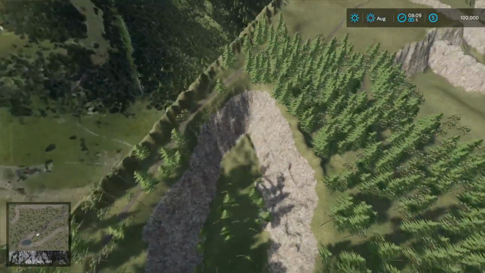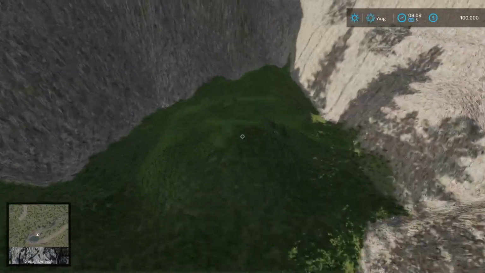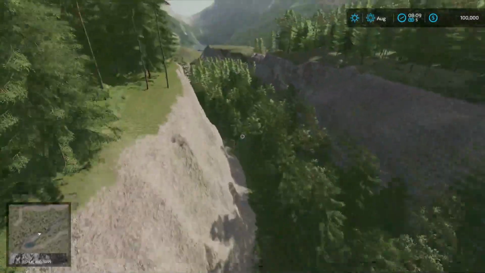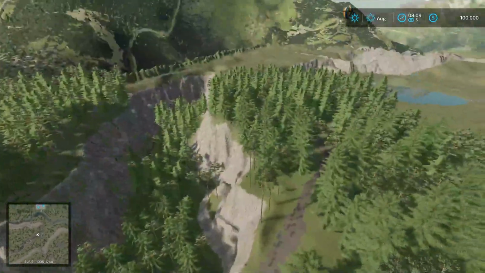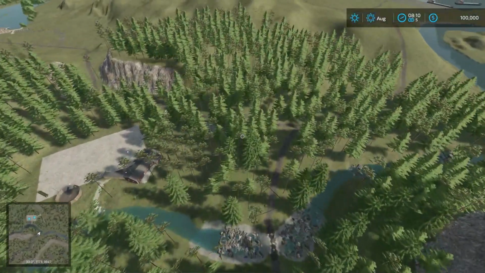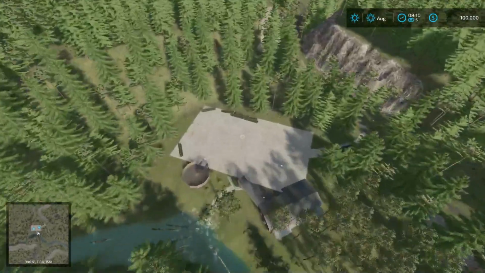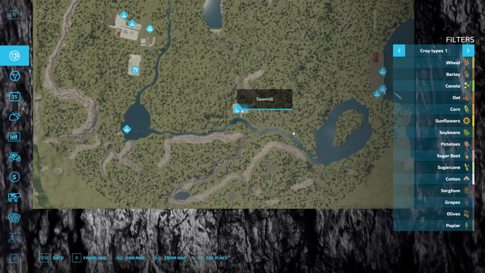Now it does look like it's supposed to have... The map shows that it would have water back here, but I don't see any water back here. Anyhow, continue on. I like that mountain road that goes up there. That's pretty sweet. This would be a cool map to play on for sure. And again, we have another sell point down here for logs and whatnot. Sawmill.